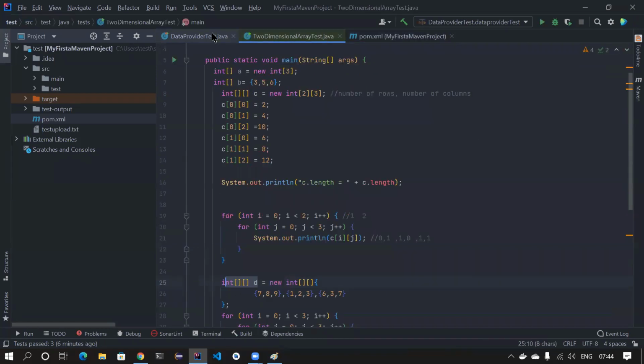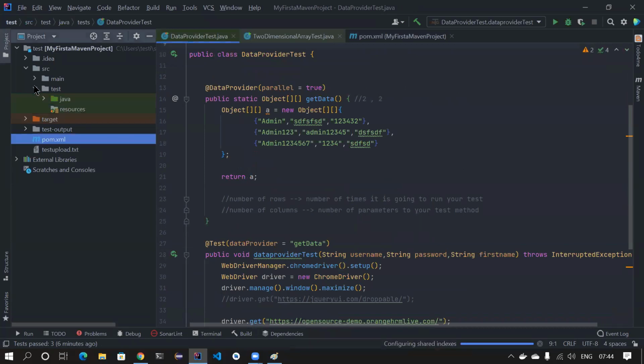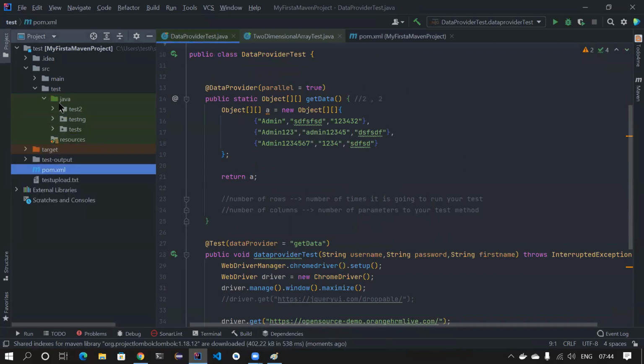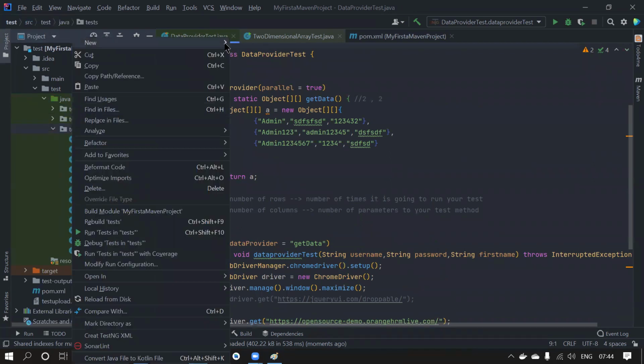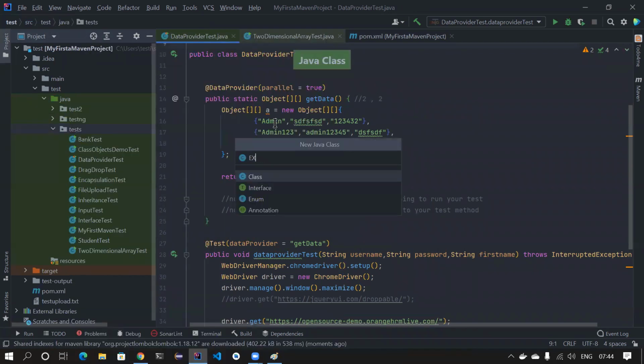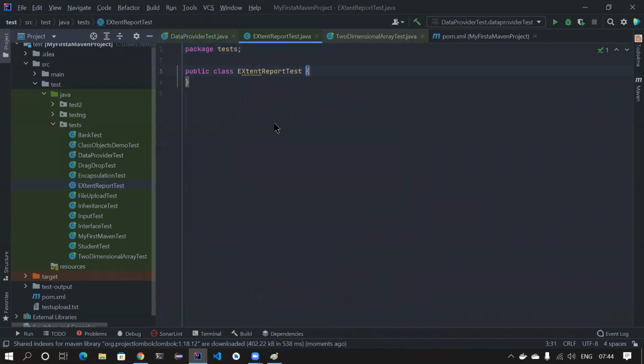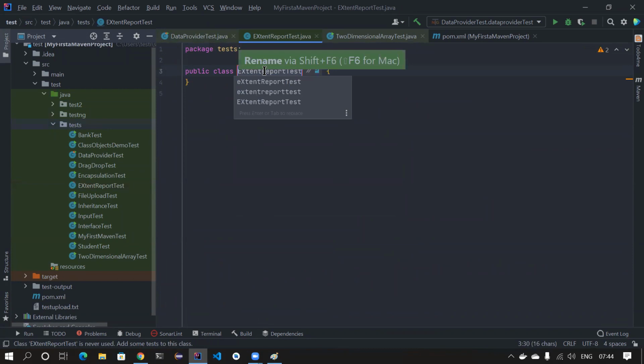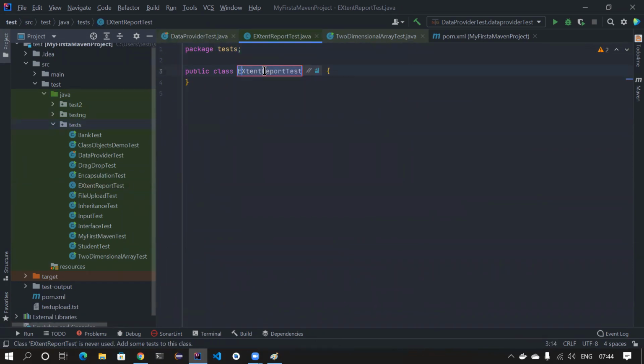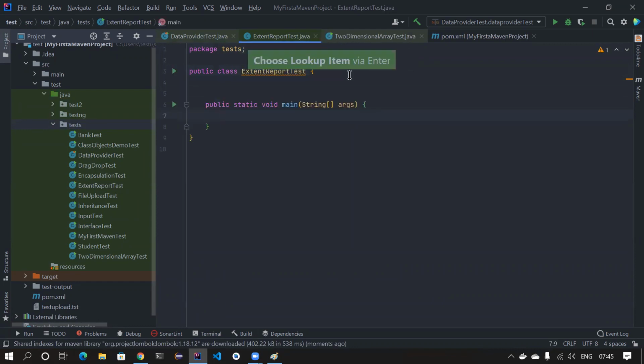Once this is done, let's also create one more test so that we can understand clearly. I'm creating new files because it'll be easier for you to correlate. Now let me open a main method or a test, whatever you feel comfortable with.